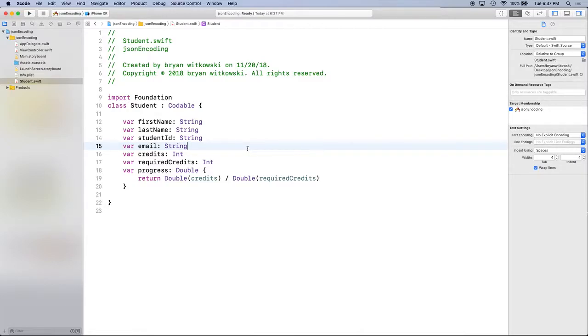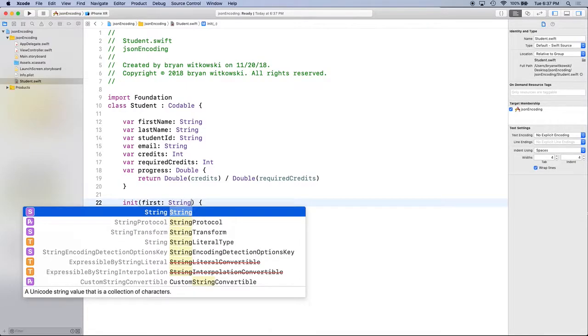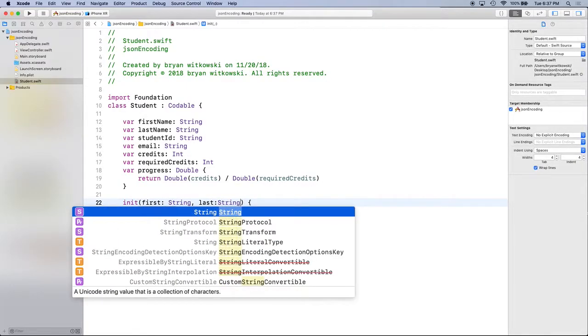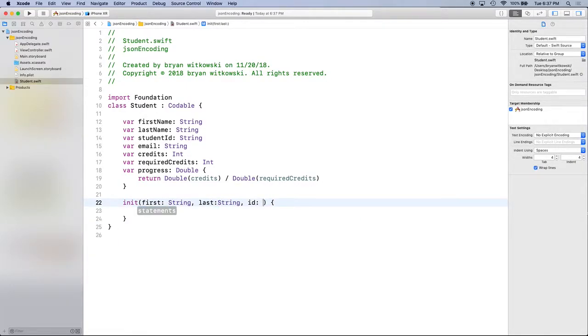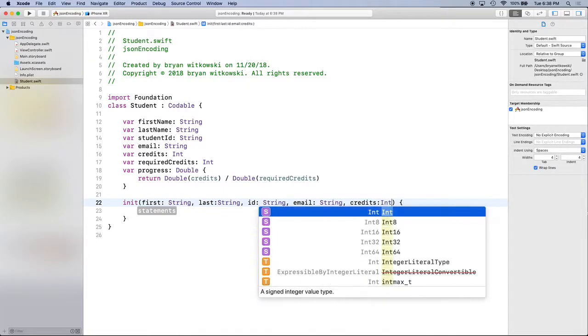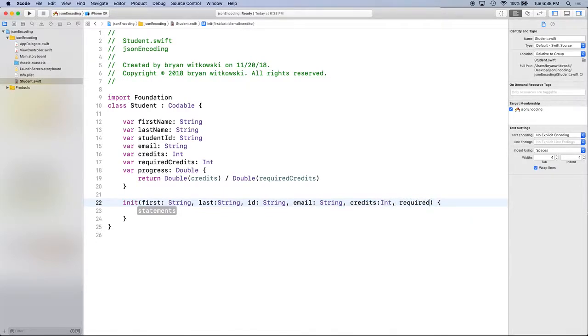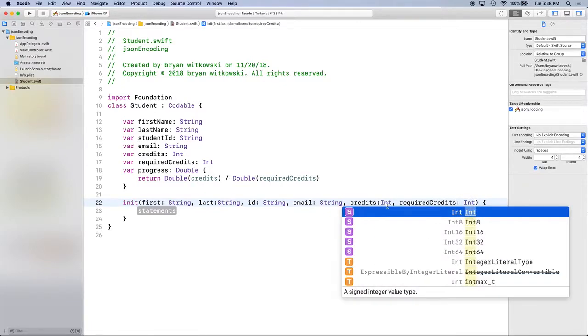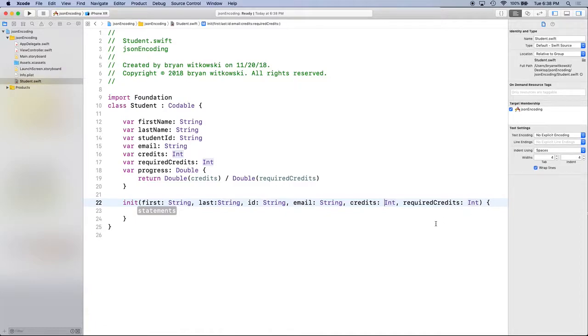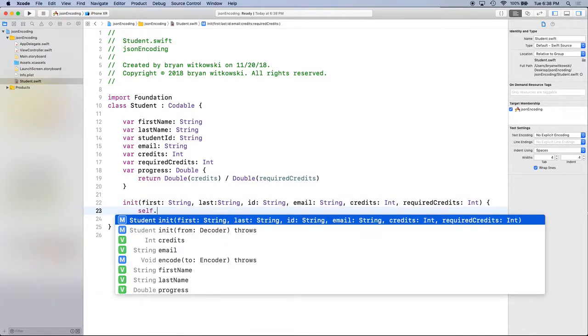I need an init method for my student class because I don't have any values. So I'll take the first as a string, last as a string, ID as a string, email as a string, credits as an int, required credits as an int. Okay, so I would just want to map those incoming parameters to the instance variables.